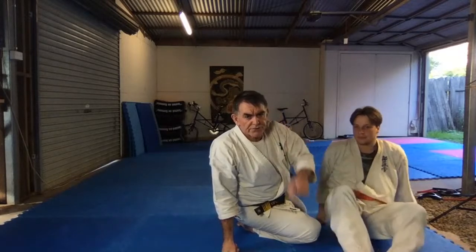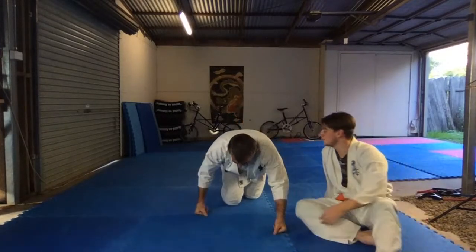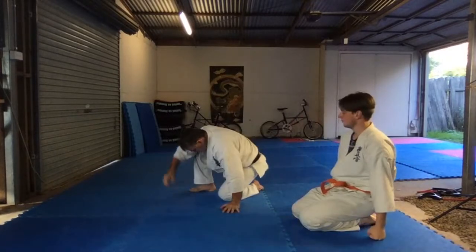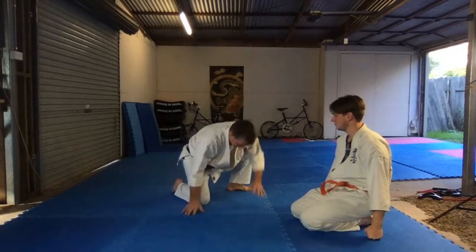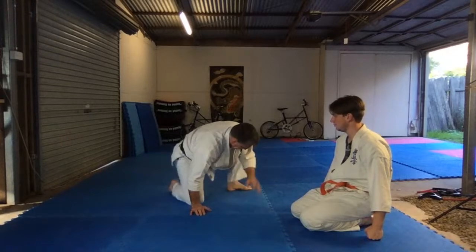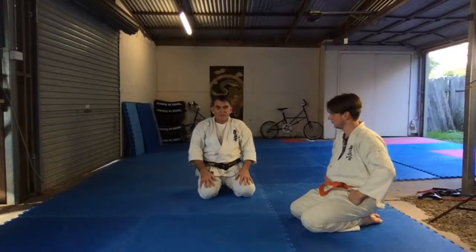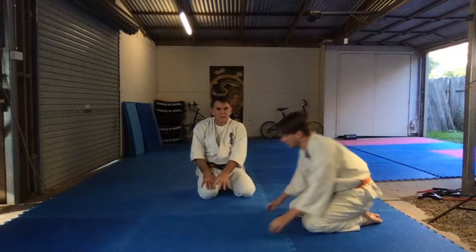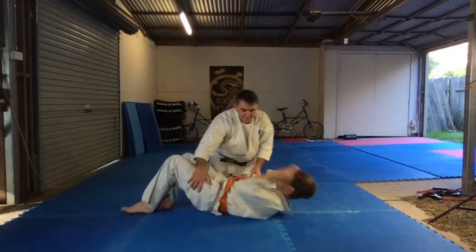So there's one drill I want to show you, and that drill can be done as a single person. Watch, I go from here to here, to here, to here. One, two, three. That drill allows you to control much better the actual situation. So when I'm in mount, hit that way.